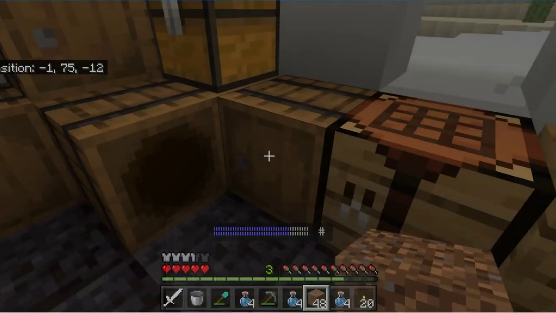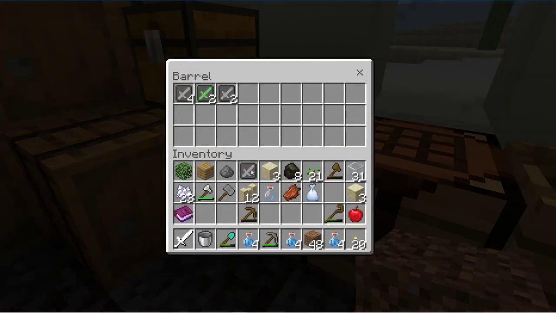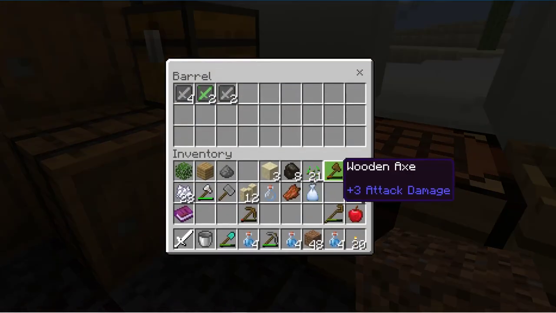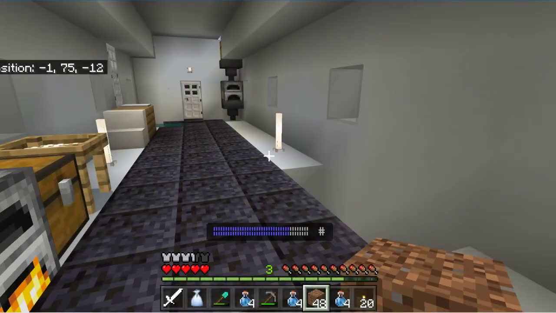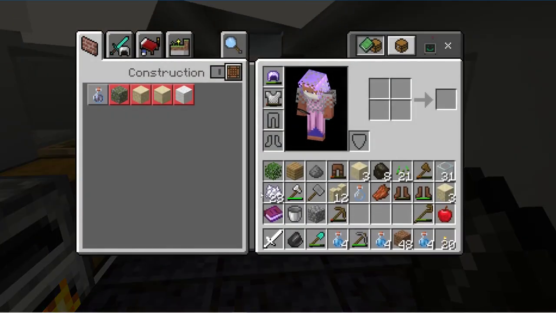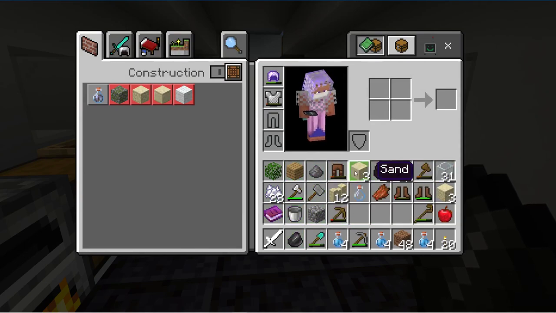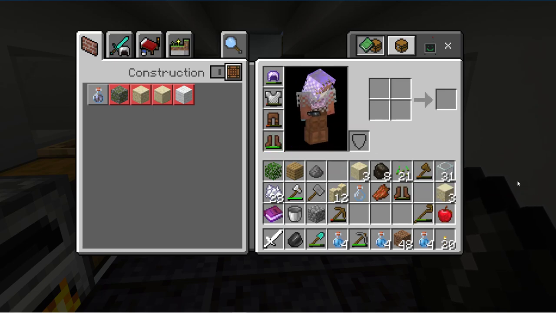Have I got any other sand around? Oh, no. Well, I do have some of these, which is quite cool. Oh, and I've got a loot bag as well, which is even cooler. Let's have a look, see what's in the loot bag. Can't remember what these uncommon ones are. Oh, I'll take them though. Oh, and I love them.